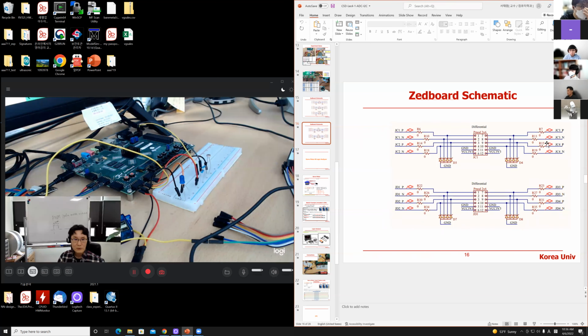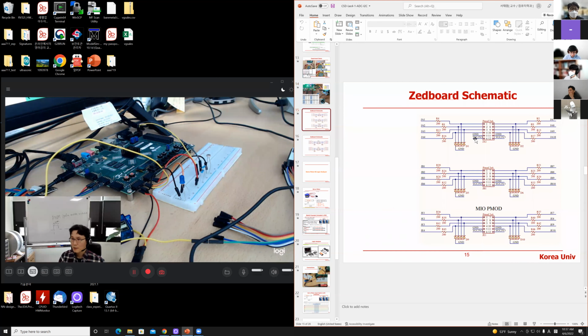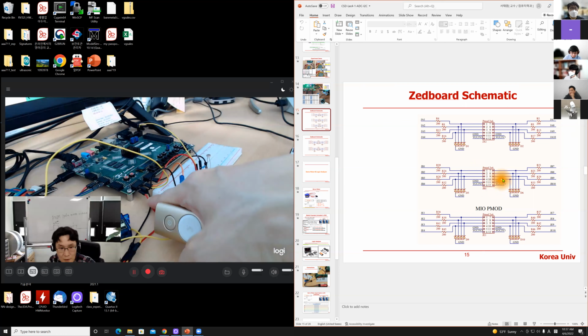So which one are we using? This one is JB 2. Here the bottom output is VCC and the one above is ground, so I connected these two.